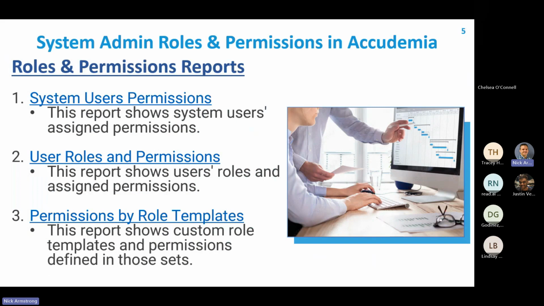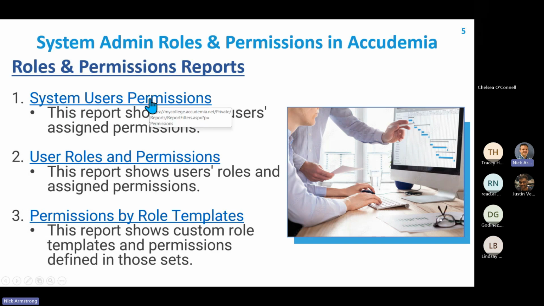So the last thing is really, once you've assigned and given these permissions out, maybe it's the next semester and you're like, oh, I'm not sure who has access to what. Who can I count on to be able to create sign-in stations or whatever it is. We have 3 different reports that you can access to try to figure that out. So the first one's system user permissions. So this is all of the admin. Remember how we call system users admin, essentially, all the admin permissions.